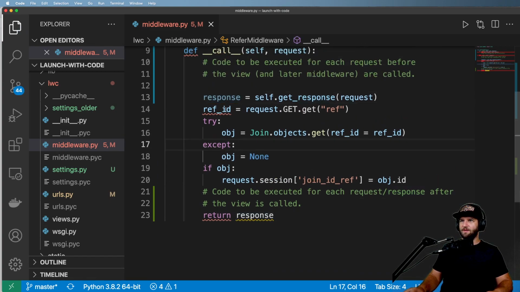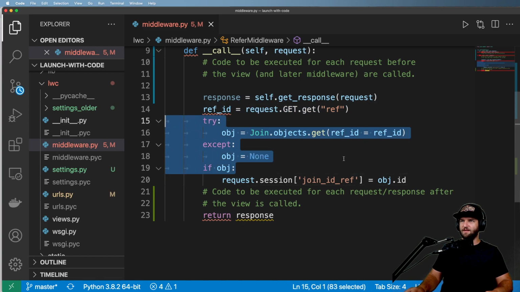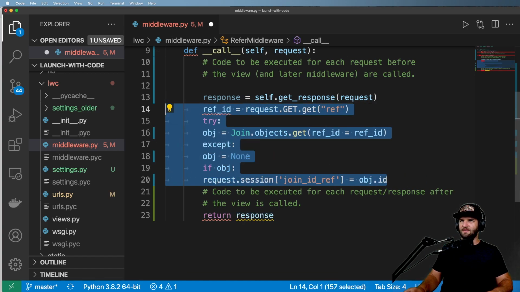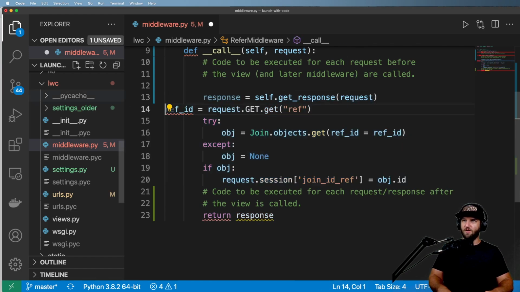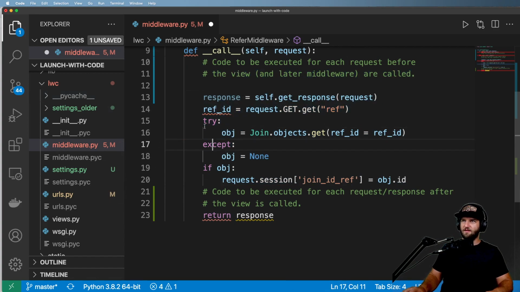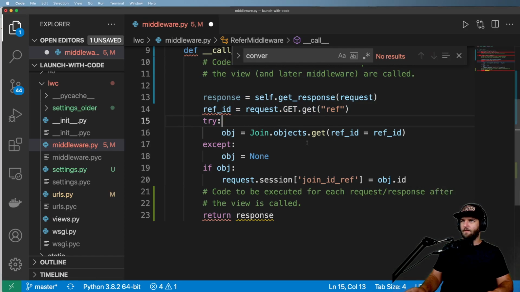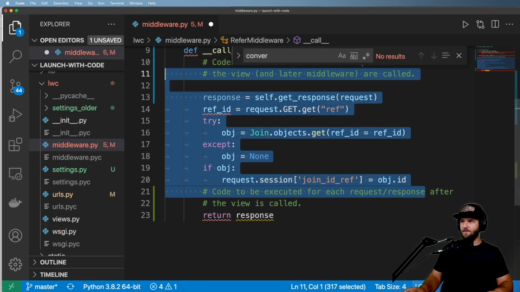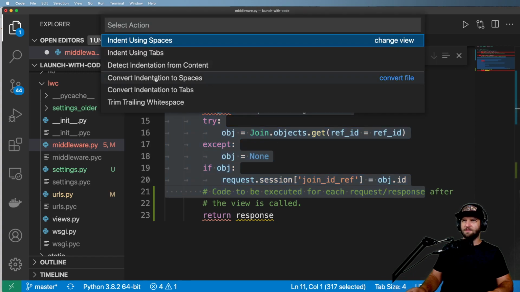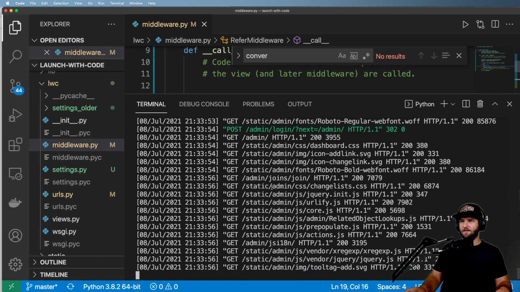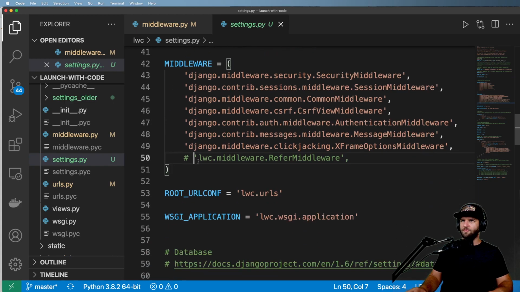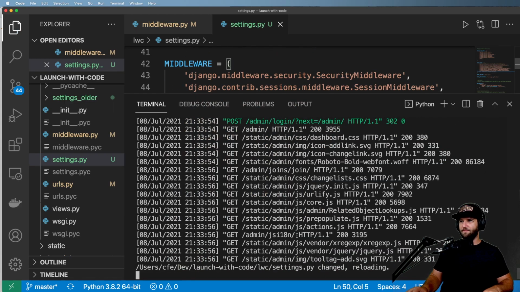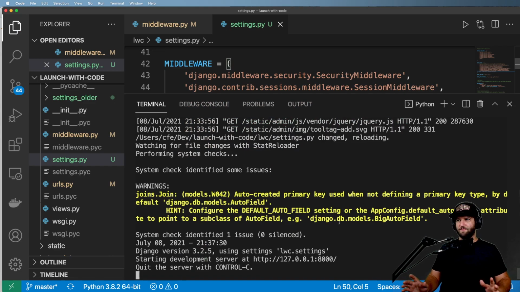Looks like that should be generally okay, maybe. Oh, I got the incorrect tabs and spaces here. And it looks like it's because of settings that I have for VS Code. And we'll just grab this, tab size and convert indentation to spaces. Save that one. And let's go back into our settings here. Let's bring back our middleware. Let's see if that's working now. Sure enough, it is. Okay, great.